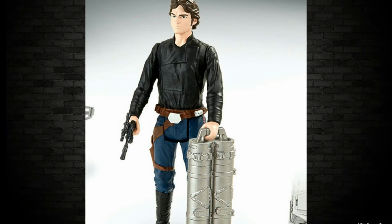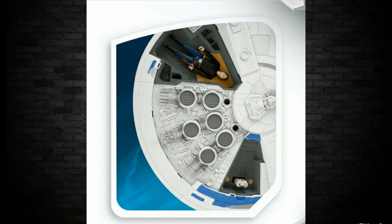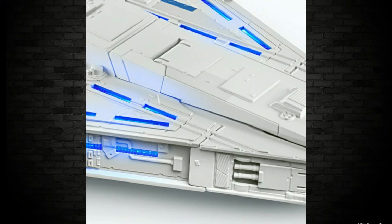Now we go back to the 3.75 inch figures. This is the Han Solo that comes with the playset up close. He's obviously holding something that comes with his action figure. And there is the next image of him laying down inside the cockpit, inside the Falcon. This image of the Millennium Falcon shows you where it's segmented, where that little wedge will be able to be retracted. It's a ship or it's a cargo holder. Who knows? We will find out what it is.